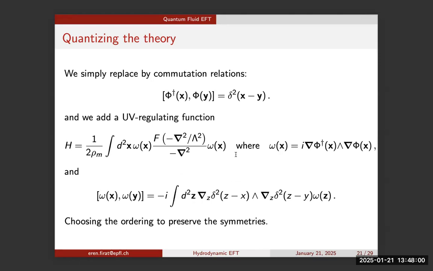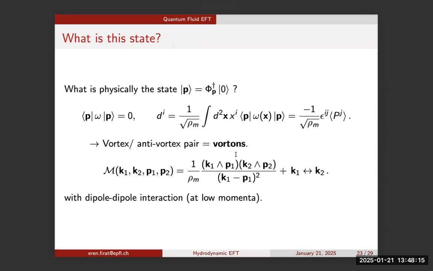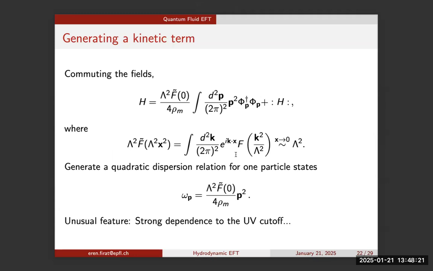Yeah, I mean, you have this quartic Lagrangian for phi, complicated, one over p squared, but also you're trying to describe omega equals p squared. It's created by phi. You have a lot of moving parts for such a simple dispersion relation. It's a simple dispersion relation, but it depends on the cutoff also. Omega, lambda squared, f tilde of 0 is just some coefficient. Right, because rho, m, f tilde, those are also coefficients. Yeah, okay.